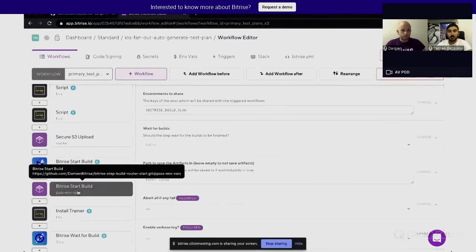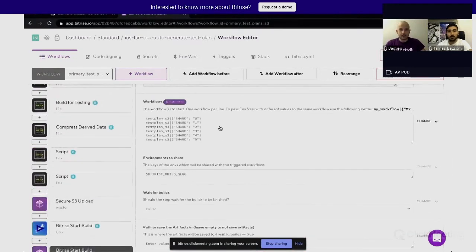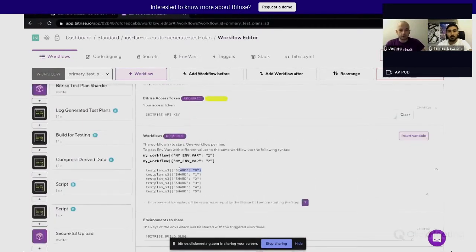And then this step that I'm working on at the moment is basically going to enable you to pass environment variables of different values using a pipe format, where you basically pipe a key value pair JSON object into the same workflow. So, rather than having 6 different workflows where the only difference is like one number, I can tell it, hey, let's pass shard 0 into this one and shard 1 into that one. So I have this working, and we have a pull request open for it. So hopefully we get that in the near future.